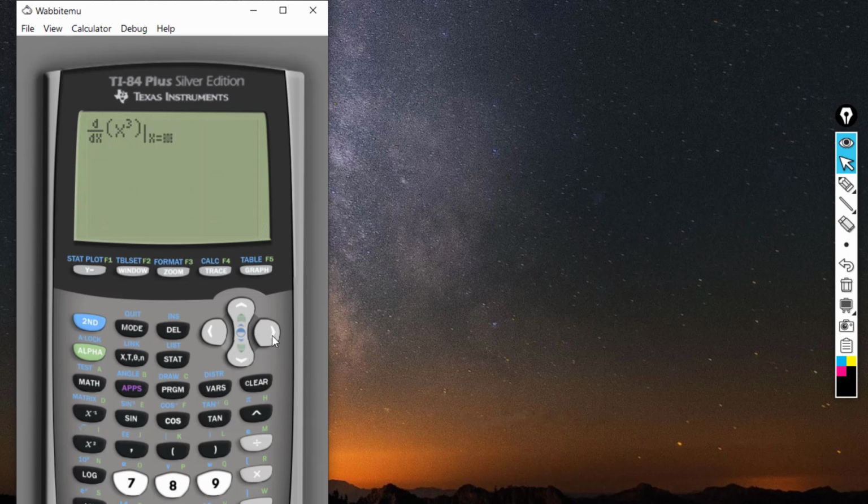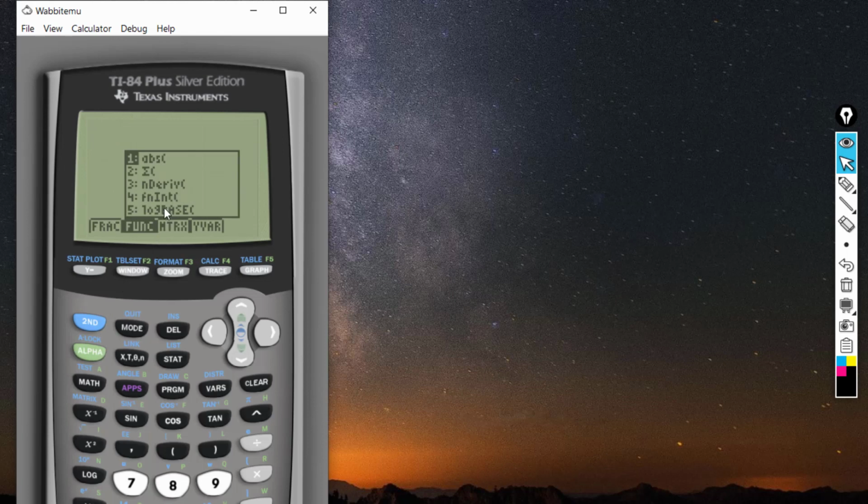So we're computing the derivative of x to the 3rd, and then we want the value of that derivative. That's what that x equals is for. Say at x = 2. So if I hit enter, this is going to take the derivative of x to the 3rd, which is actually 3x squared, and then it's going to replace the x by 2 and give me the value. So if I hit enter, it's actually 12. It gives me 12.000001. That's because of the formula that was set up for this, but it's actually 12. You can run that out to 12. Clear it.